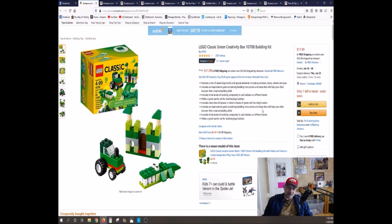Legos. Now this is a good story, and I will tell you where I got these. They still have them in some of the stores, but they're not as cheap as I bought them. Back in December, Dollar General was having a 50% off sale on all of their yellow dot, yellow star, and blue dot toys. And then some of the yellow dots went to a penny after that. But these were not marked that way. For some odd reason, this little box of Legos was on sale. I paid $2.50 a piece. I bought 117 of them, and I've sold them all.